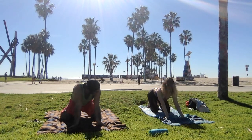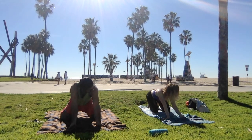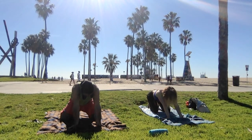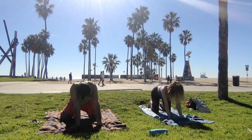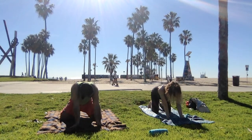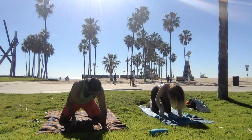Start to move around a little bit more. Move in a way that feels good for you. Back to neutral tabletop. This time, untuck your toes.